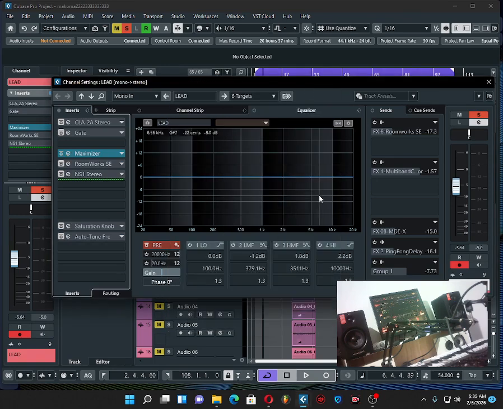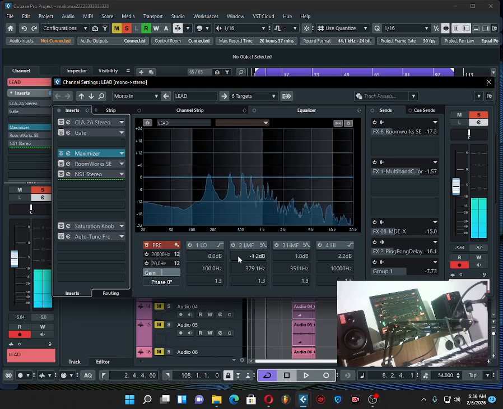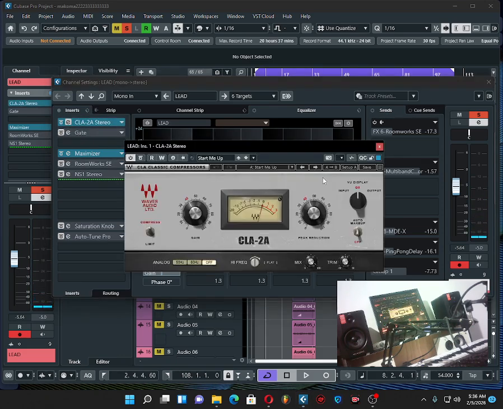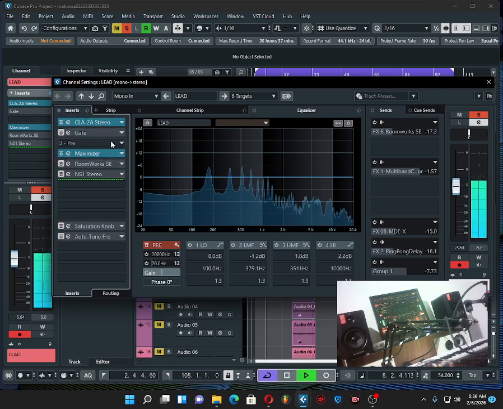So let's hear with the maximizer. Very powerful. And I also added something called CLA, which is a compressor. With this one, it will compress your vocal to start very well and in a punchy form. So I choose startup and I reduce it to somewhere like 43.24. Yeah, very powerful. So with the compressor, we had something like this.